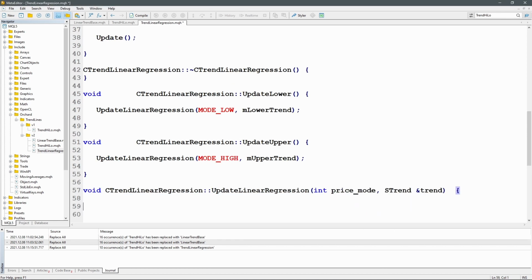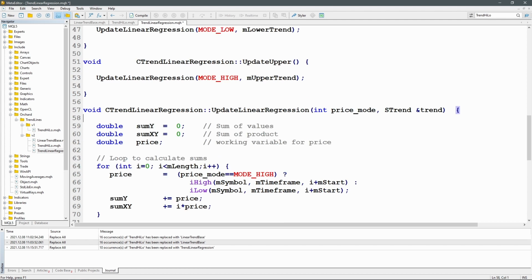So here's the beginning of my update linear regression function. Now linear regression is a well-defined formula. I'm not going to go through all the math of how this works, but I will show you the code that I'm using and try to explain how the code does what it needs to do. Now to calculate linear regression, I need to actually do a loop through each of the values and calculate something on each bar. And the bar numbers that I'm using here are going to be the offset from the start bar. So I need to declare some values that I can update as I'm going through that loop.